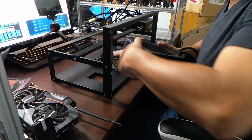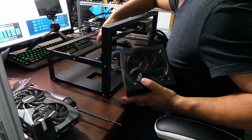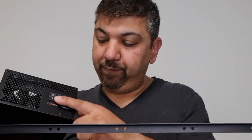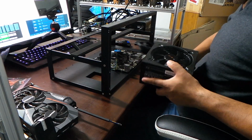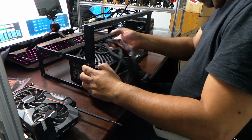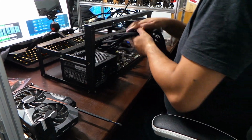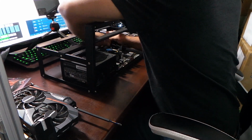You can just mount that just here, and also all your ports and stuff like that are going to be on this side, so I would definitely have the power switch and the power input on the same side as your motherboard inputs, which is on this side. So my power supply is going to go this way, and it's going to fit this little section here. Like that. And I'll quickly put all the cabling behind. That's to be installed later.